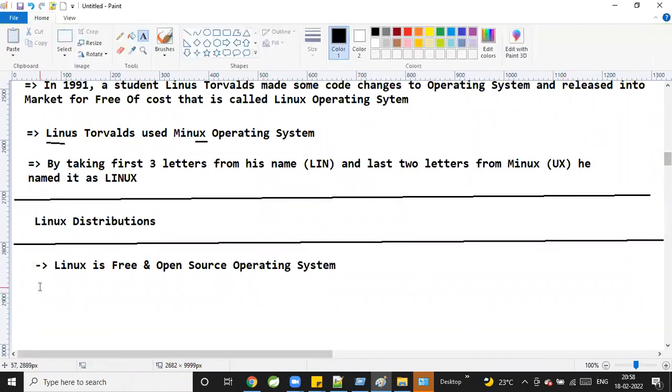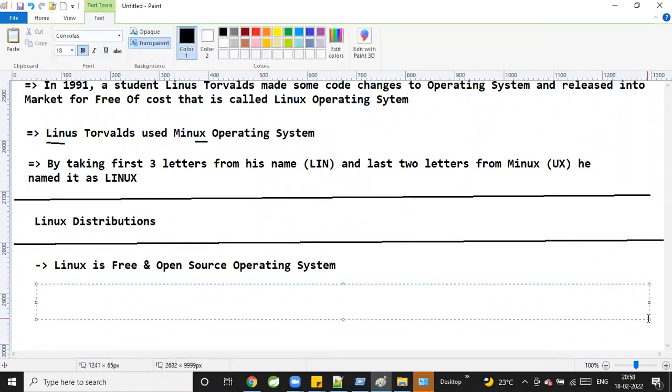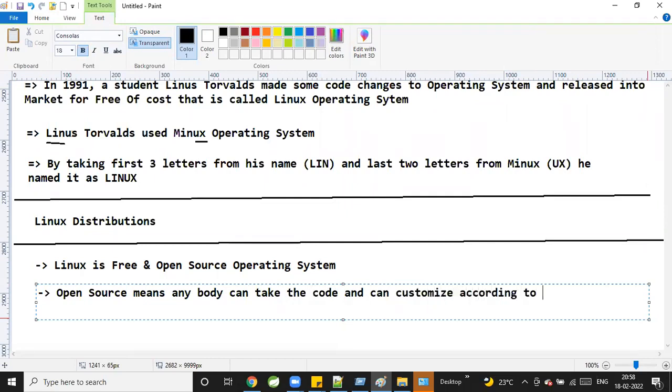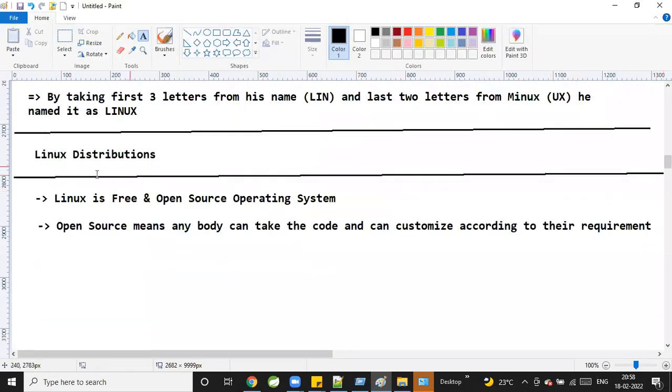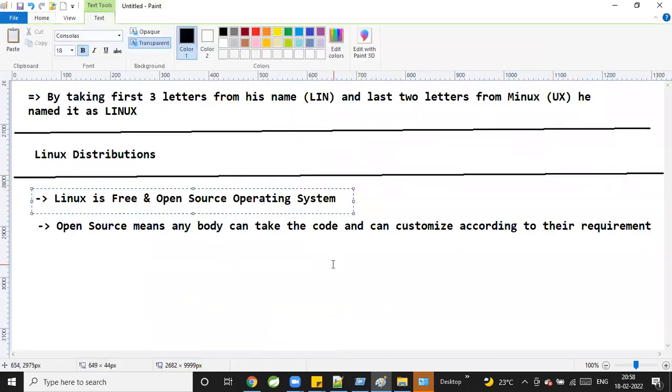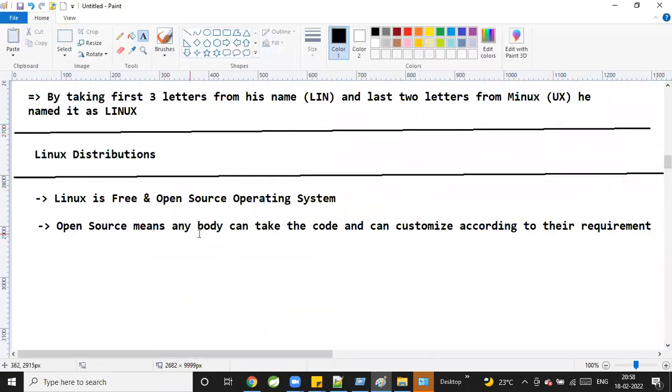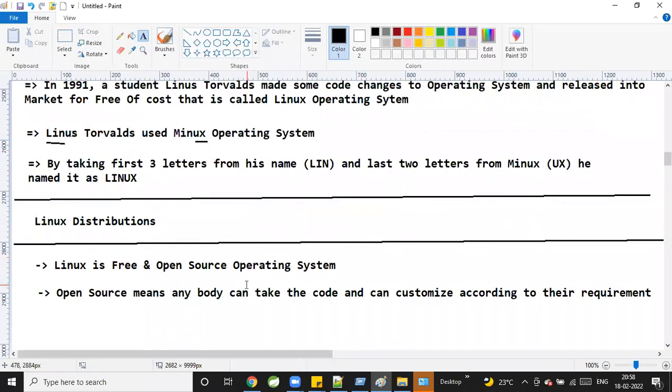Open source means anybody can take the code of Linux and modify and customize it according to their requirement.